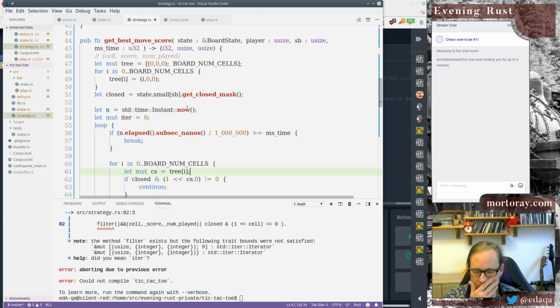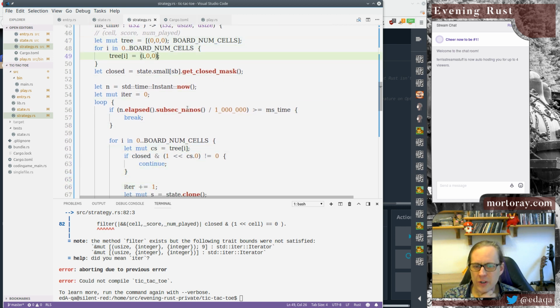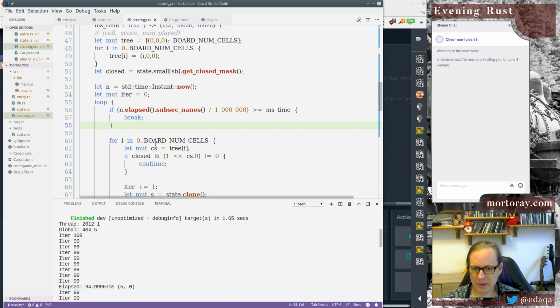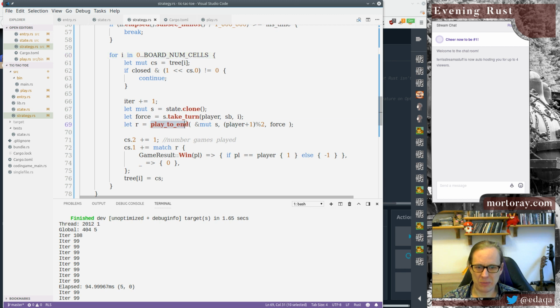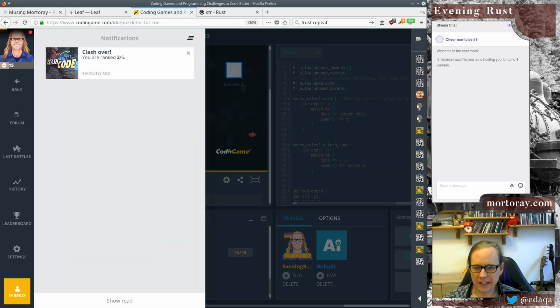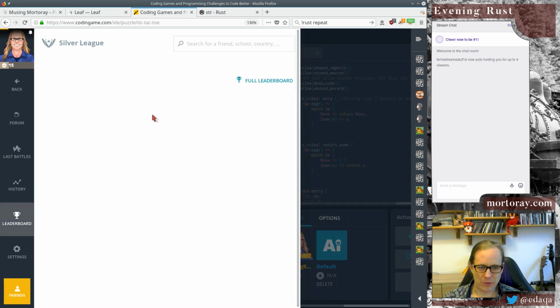Okay, now we could put the close calculation right in here, but it's not likely to be any faster, right? Because this loop here, it's hard to say what might be faster. We know how many we do, and it's unlikely that loop there is causing any issue of speed whatsoever, regardless of how we do it, because the speed problem is not coming from here. It's coming from this function right here, play to end. Play to end just dominates. This thing here is just ridiculous. How far are we in the game? 24. We actually made it slightly higher, so the slight calculations. I mean, this could be randomness here as well.